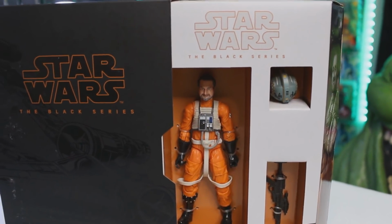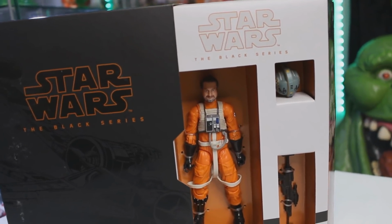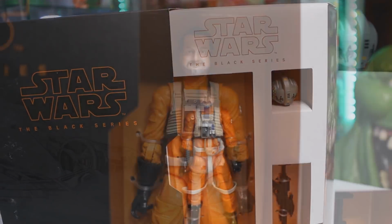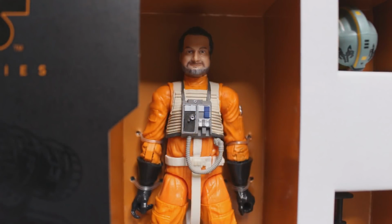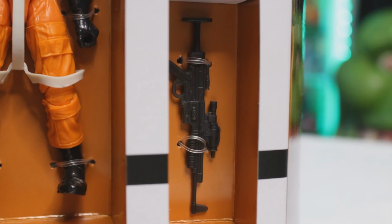No, it honestly does. Now, believe it or not, I do know a few things about this character, despite not really watching the show at all. I know the likeness is from director Dave Filoni, and that likeness does look really strong. Taking a look at the accessories, he does come with a helmet and also a gun. As well, really slick packaging.